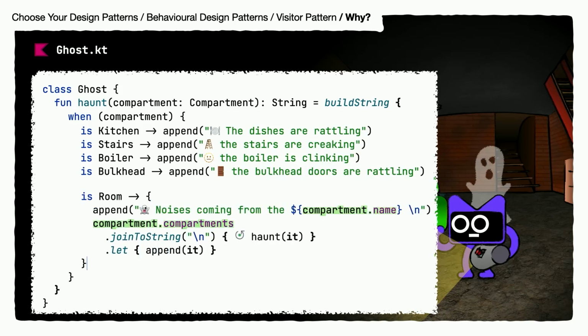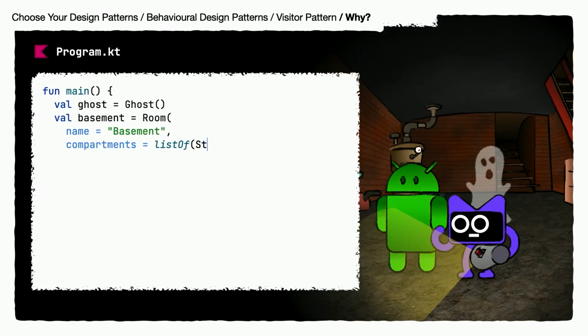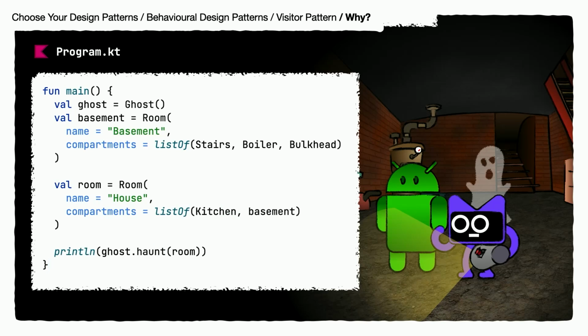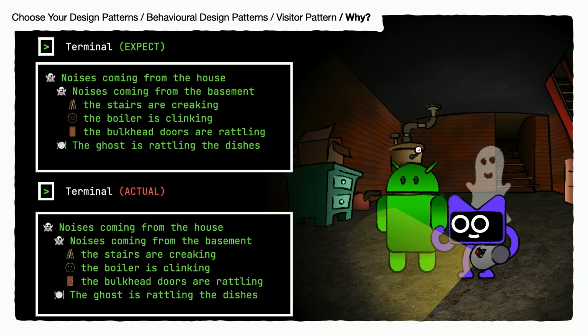So when we get to the room, for instance, if the ghost is given a room, it's going to go through each of the compartments. And there's a nice thing here in Kotlin called smartcast. Anytime you reference a compartment within this block, the compiler already knows that you're talking about a room, and it's going to allow you to access the sub-properties of that type. And we're also using recursion. So instead of creating another call to a different object, it's just calling itself. The main program is the same as the Java one. There's nothing different about it. It's more concise because it's in Kotlin. But if you run the program, you get the expected outcome, so we've solved the same problem.